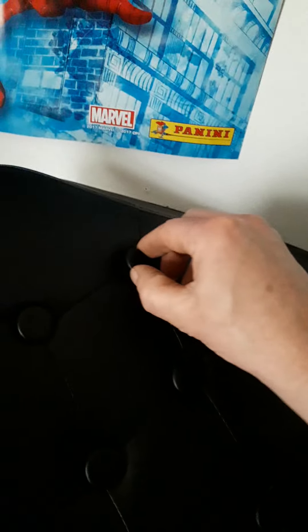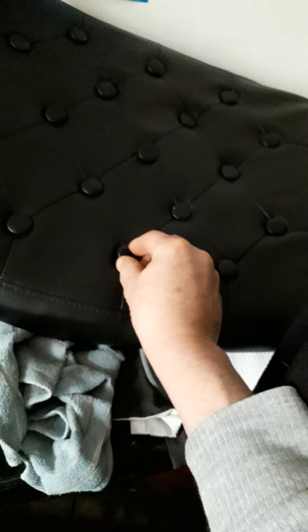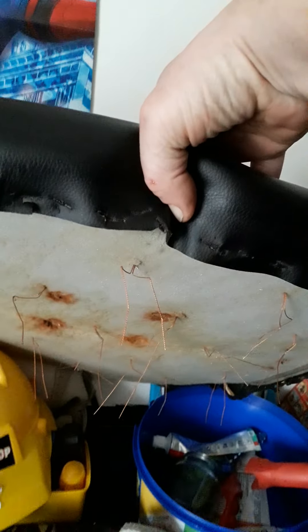These are the bits I was on about — the studs and the strings underneath it. I'm trying to keep it in place so I know which way I took it off, because if I flip it over that way, that bit's the front, that bit's the back. But if I flip it back over the studs are going to fall out, so that's why it's up there like that.